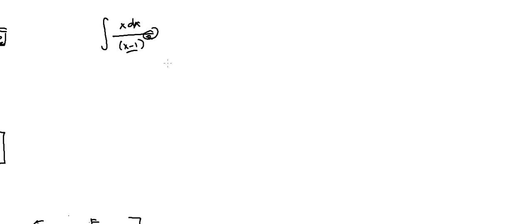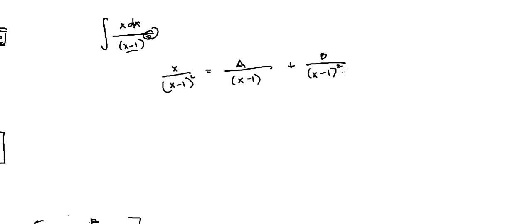So resolving this into partial fractions, we have x over (x minus 1) squared is equal to A, our first constant, all over x minus 1, then plus B all over (x minus 1) raised to 2, and we will end up here because our n here is 2. Okay, so by multiplying by its LCD, we have x is equal to A times (x minus 1) then plus B, right?